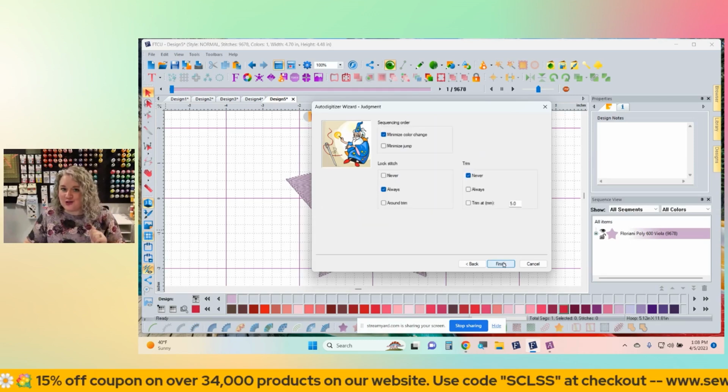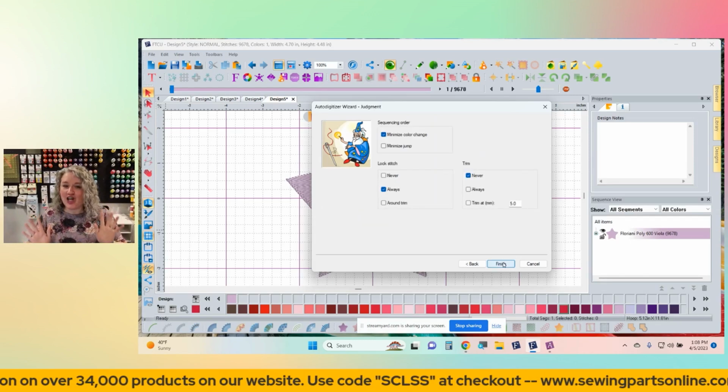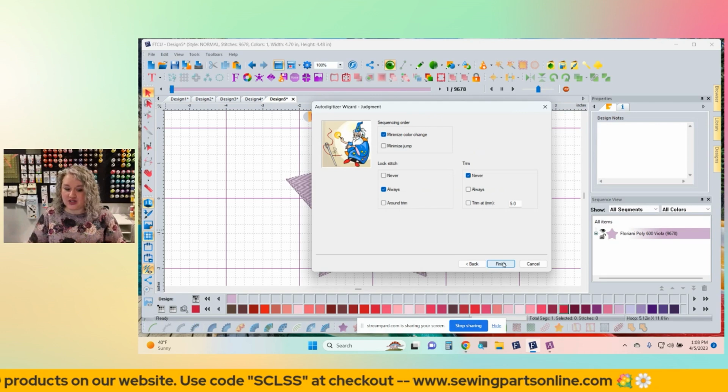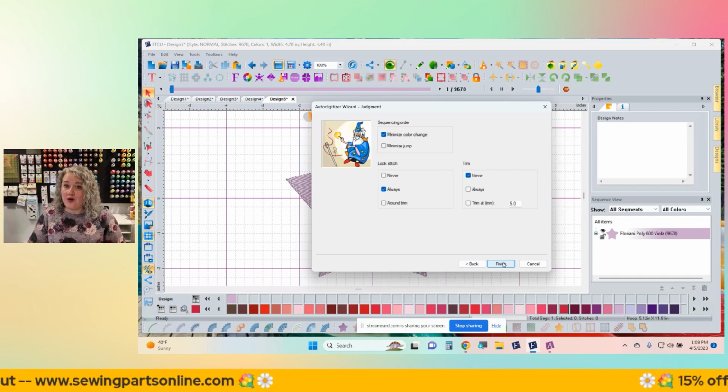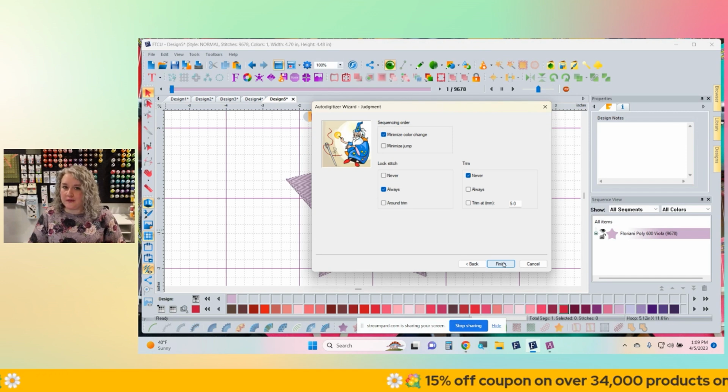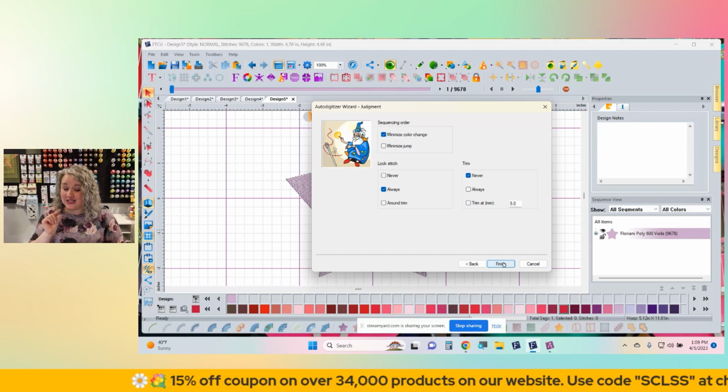We get to make some choices on this next screen. They call it judgment. Kind of love it personally. Minimize your color or your jump based on if you're on a single or a multi-needle. When do you want to lock your stitch? I lock my stitch always, because even if my machine isn't going to trim, I still want the stitch to lock so I can go back and trim that little stitch myself.